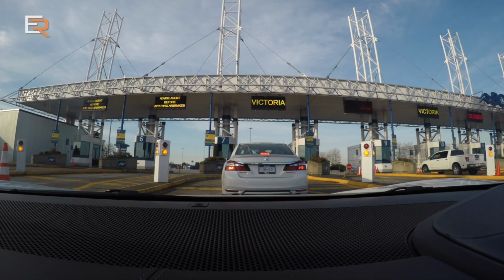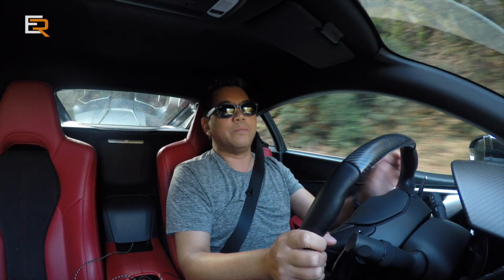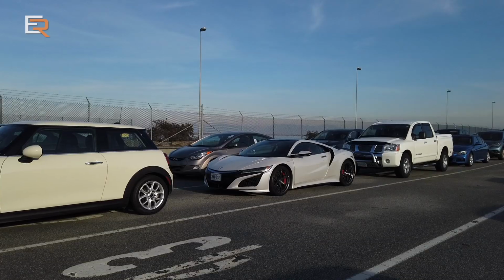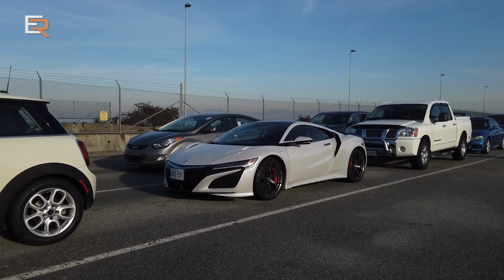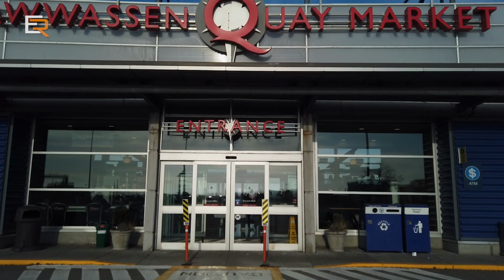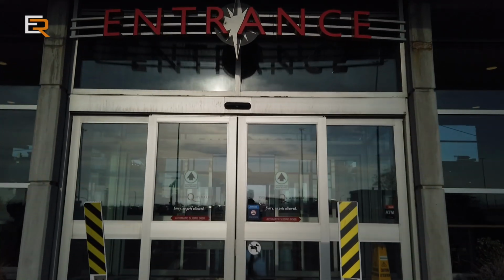So we're off to Vancouver Island and we need to take a ferry there. So we started at Tsawwassen, BC. There's a ferry terminal there. And if you've never been there, or if you're coming to take a visit and you want to go to Vancouver Island, if it's on the weekend, it's busy, I recommend make a reservation. That way you know that you're going to get on your ferry and you don't waste a lot of time maybe waiting for other sailings if the ships are full.